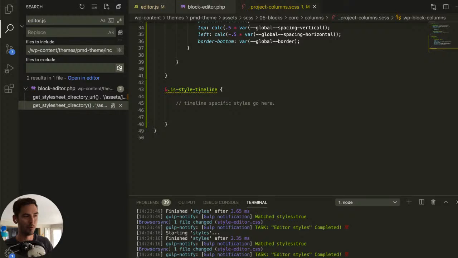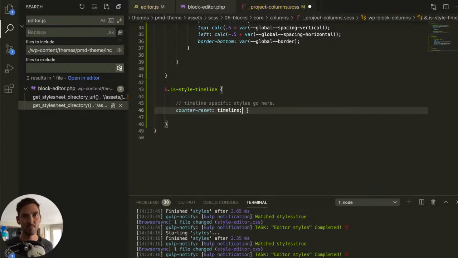I can output numbers as something is incremented. So how do we increment it? Well, the very first thing I'm going to do is set up the counter by writing this line: counter-reset, and then the value is timeline. Timeline is the name of the counter that we're going to use. You can have multiple counters across your style sheets, so in this case, timeline is the name of the counter, and we're going to use that value going forward.